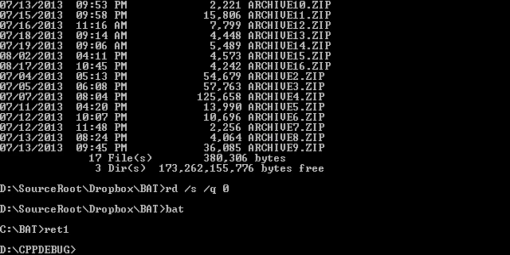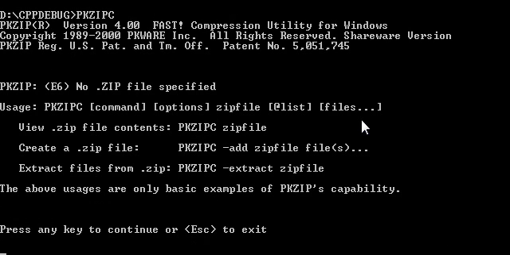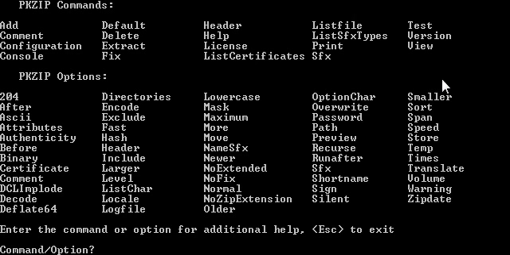It used XCOPY in order to determine, using the attribute flag, which things to copy to the backup directory. Now, I have another utility on here called PKZIPC, which you should probably obtain, or any kind of archiving thing, because it doesn't actually matter.